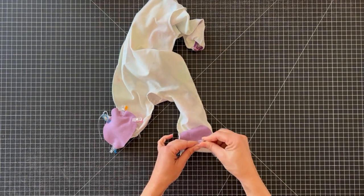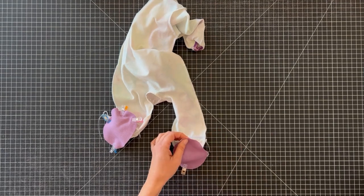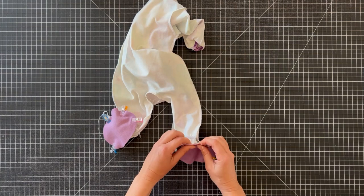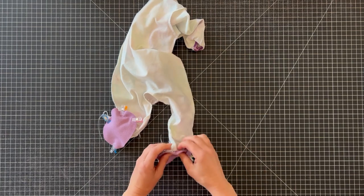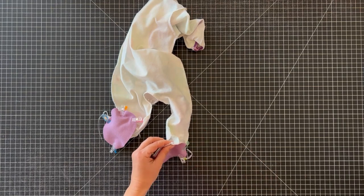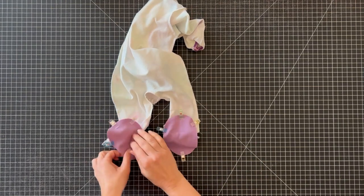When you sew the footies, I recommend that you start at the back of the heel to keep any loose threads away from baby's toes. Go ahead and serge all the way around each foot.